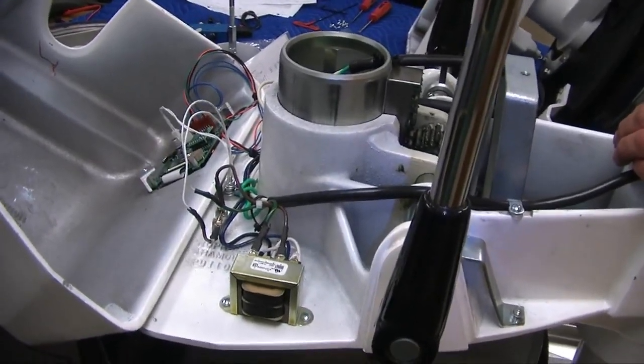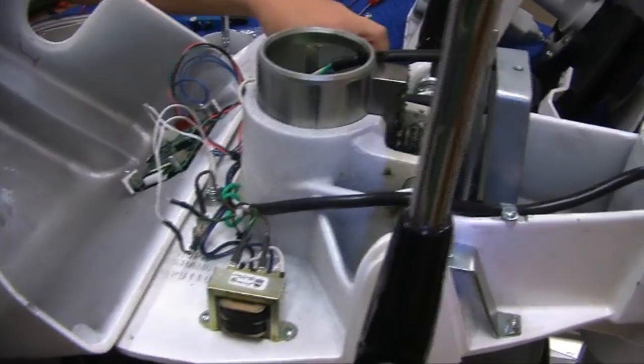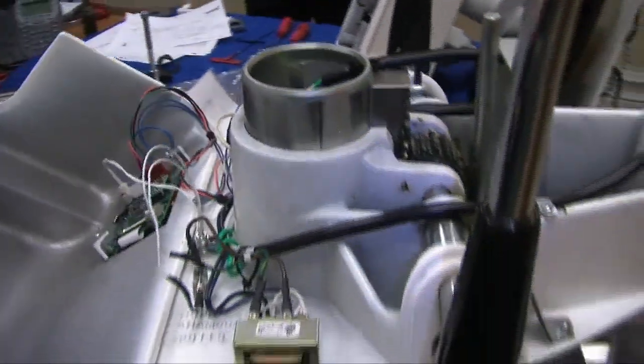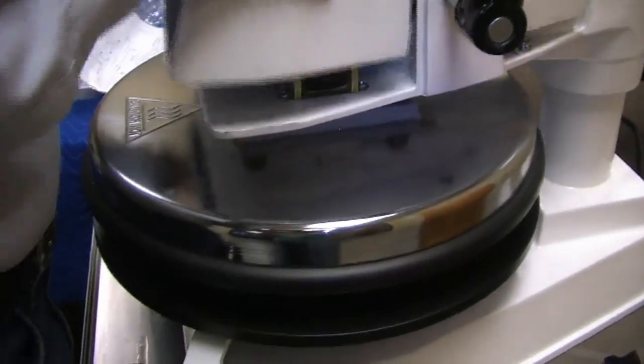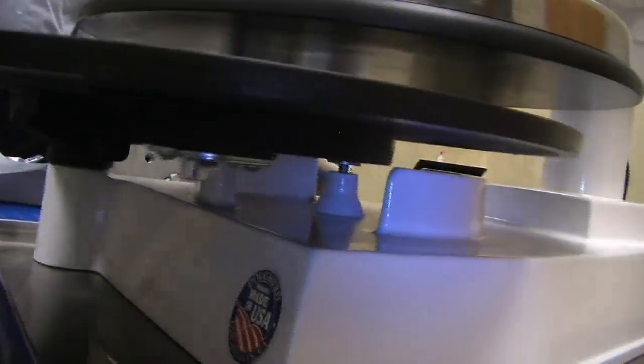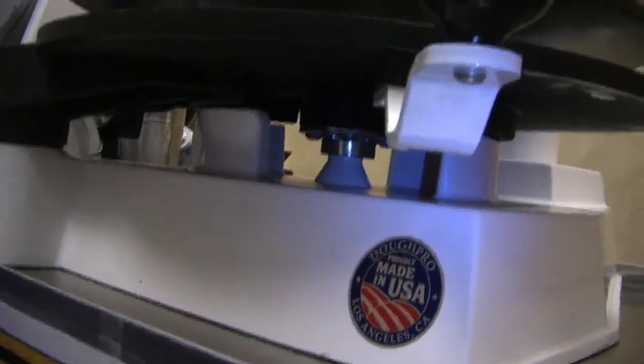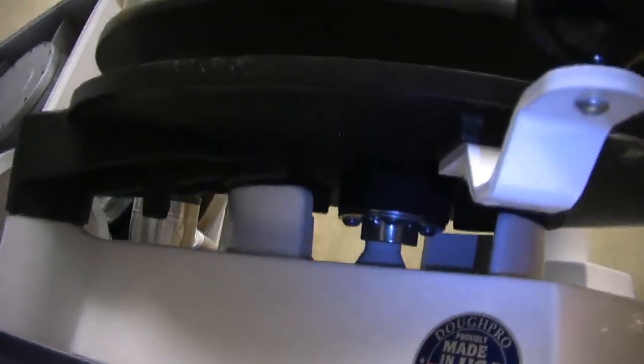Let me think about this. The lower platen, let me show you how that works, guys. The lower platen still has to do the same kind of ramping, but it's different here. It doesn't ramp. It has that gap in here, as you can see. And when you apply pressure, that gap's going to go away.